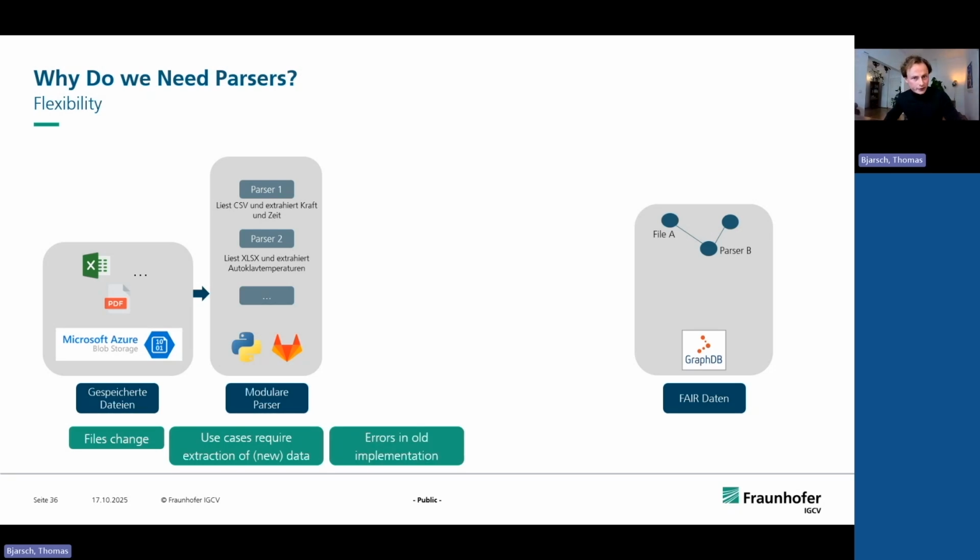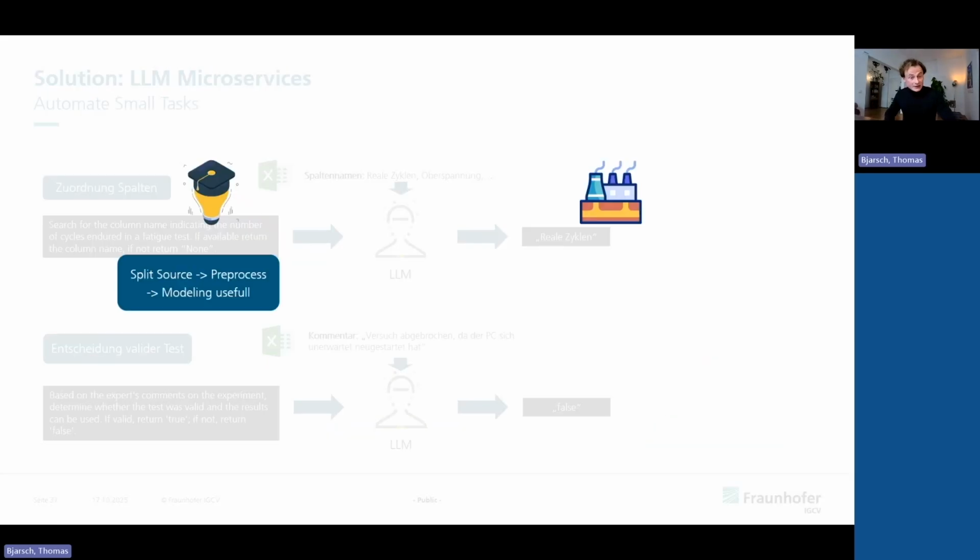There might be errors in old implementations, which you might detect 2 years later. Then you can just adapt this parser and rerun it again. And yeah, it's just important, according to my opinion, to also track those changes in your FAIR data. Lessons learned here are, according to my opinion, it makes total sense to split this into the source, the pre-processing, so into the reading and outputting a formatted structure, in this case JSON, and then do the actual modeling. Also, the versioning is important, according to my opinion.